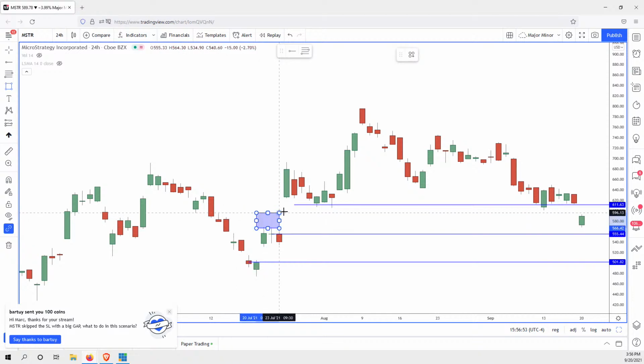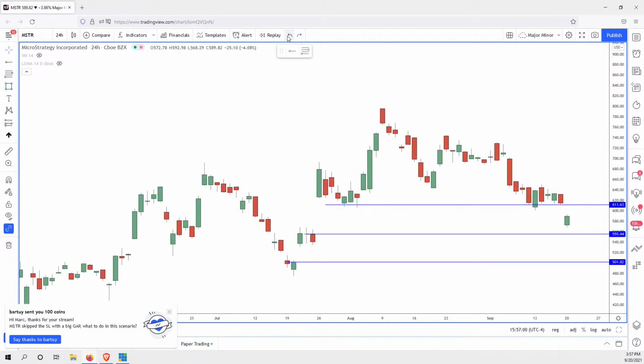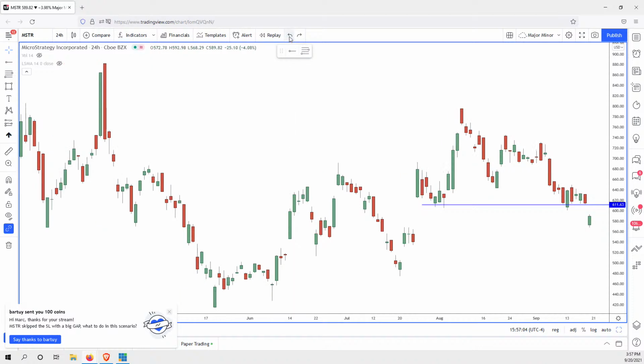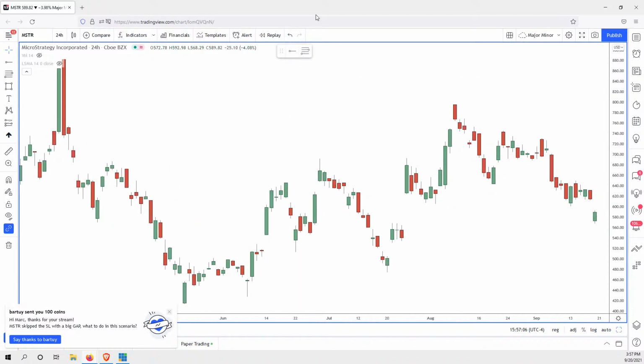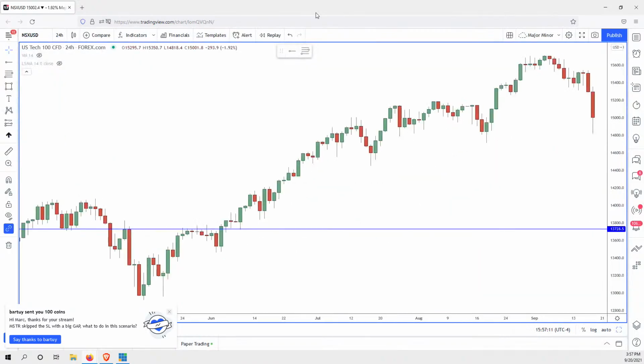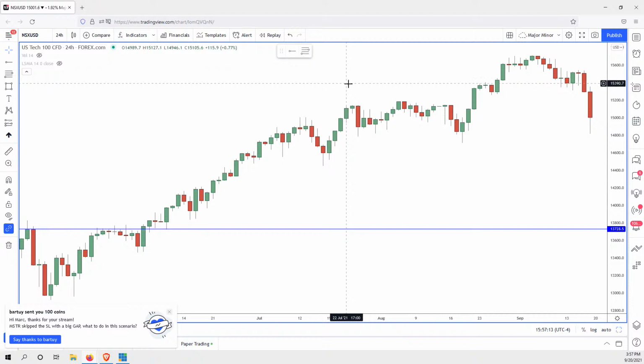Look at this gap, right? This gap from, what was that, back in July or whatever? Gaps often act as support or resistance levels. In this case, support, and you're right in the middle of it. So again, this is going to depend a lot on the stock market. And the stock market, as ugly as it looks, is in a position to bounce. It's in the position, just early.